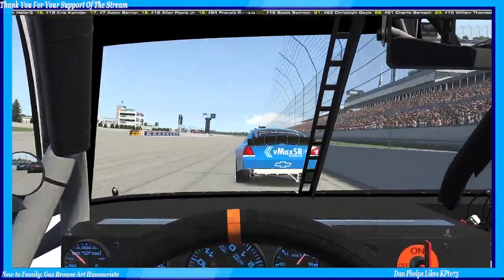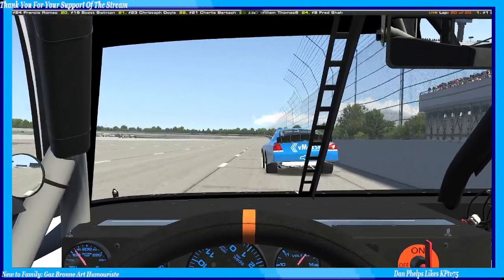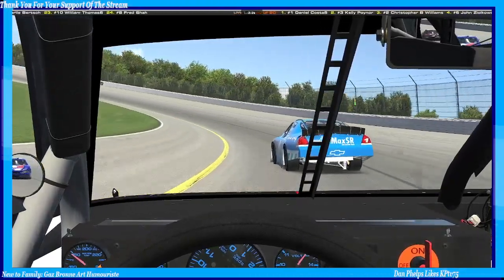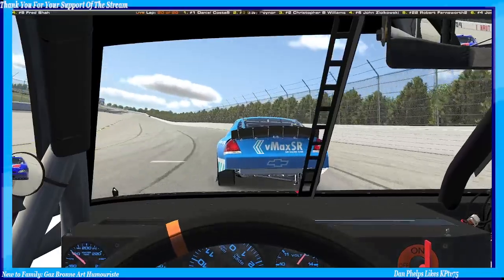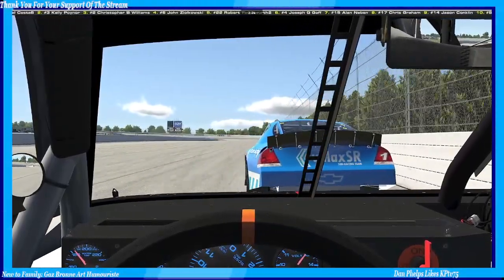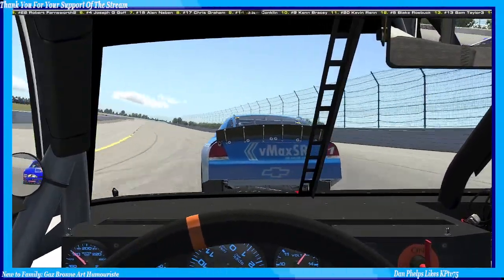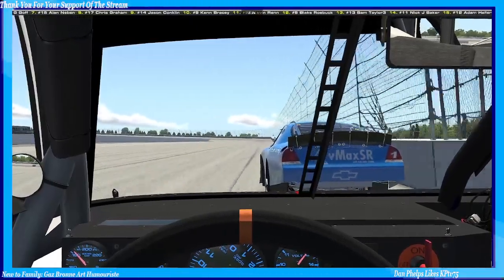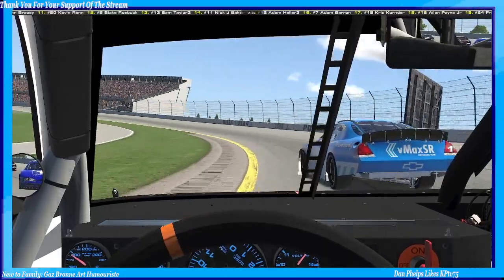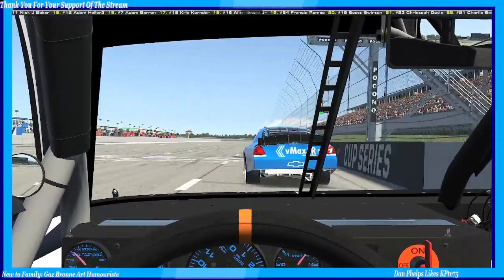Keep up the momentum. I try to stay away from the wall because it'll put air onto my spoiler. Looks like we got about a 0.4 second gap between second and third, myself and number two. Caught up to him a little bit. I want to get down to this line, hug it a little bit, save some tires, get around the corner easy. I'm hoping I'm making him push.